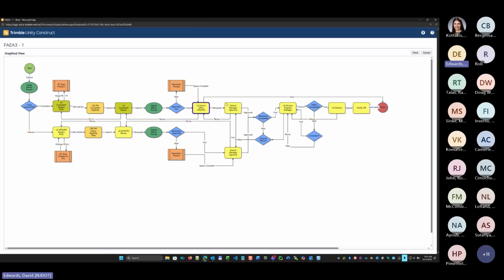Now, as we move the step forward, there are going to be a few conditionals. One checks to see if the resolution process that had been spawned has been completed, and the other one checks to see if the responsible charge process has been completed. So we will not be able to fully complete the eligibility assessment until those 2 processes have been completed. So with that in mind, I'm first going to go and complete the resolution process.